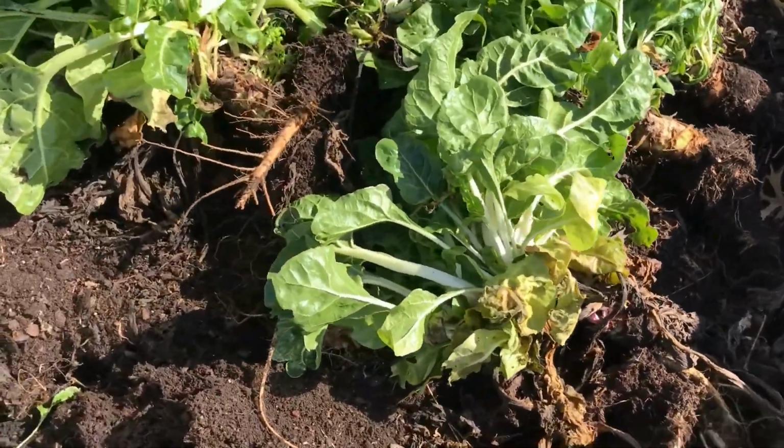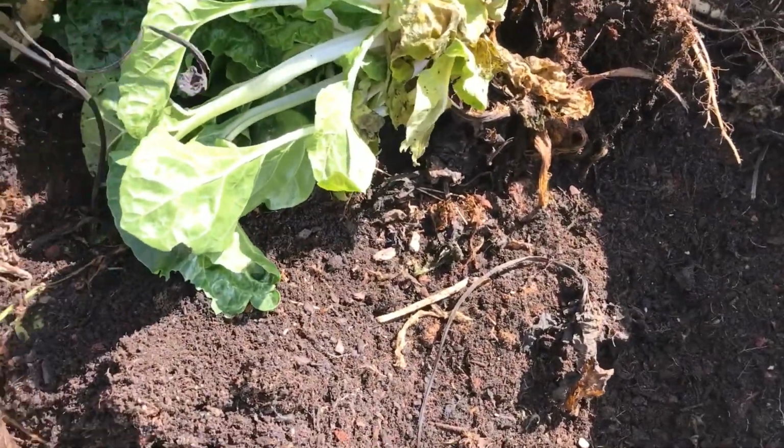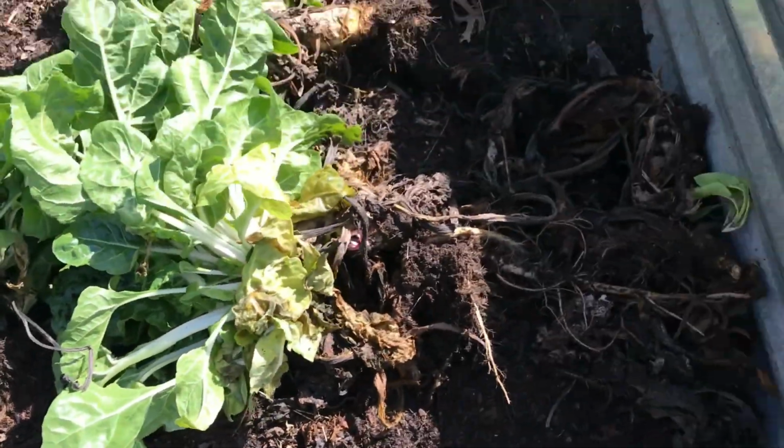This kind of shows the root structure that Swiss chard has. Pretty massive root structure. So let me go get those in the house and we'll come back to you.